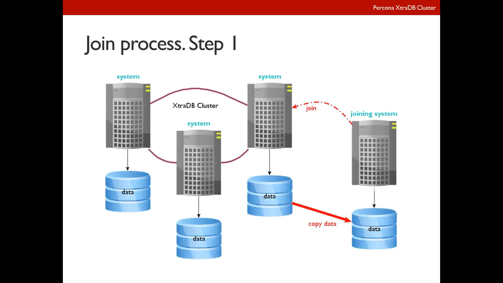And in parallel, I will also explain how the cluster handles the join process. Let's assume one new node wants to join an existing cluster. As we already discussed, it has to have a full copy of data, to have the same data as the other nodes in the cluster.